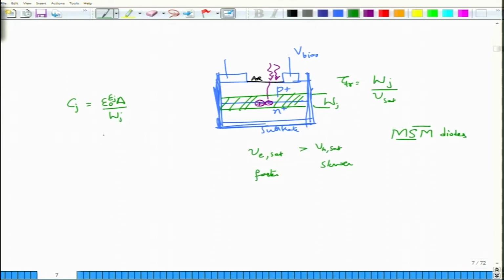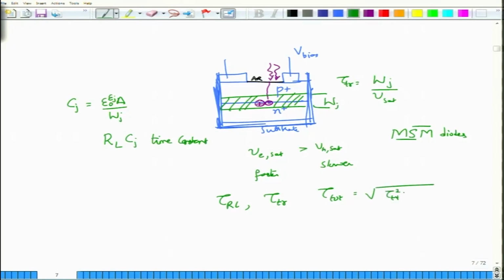Okay. And because there is a capacitance, and usually the load resistance is much larger than any other resistances in the circuit, you have the RL Cj time constant also into the picture. So, your bandwidth is getting limited by two factors, one is tau RC and the other one is tau TR. The overall time delay can be given as the square root of the sum of these two effects.